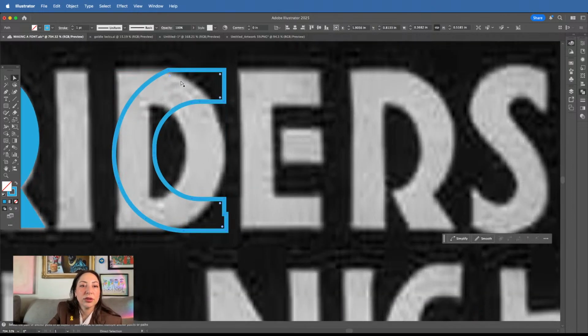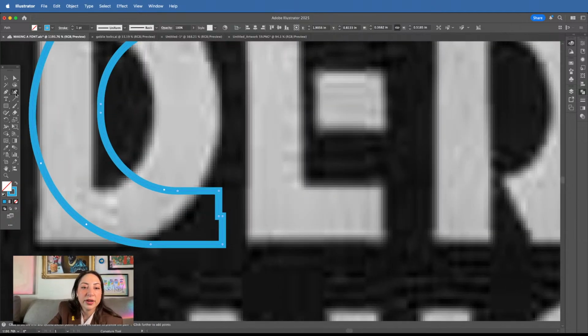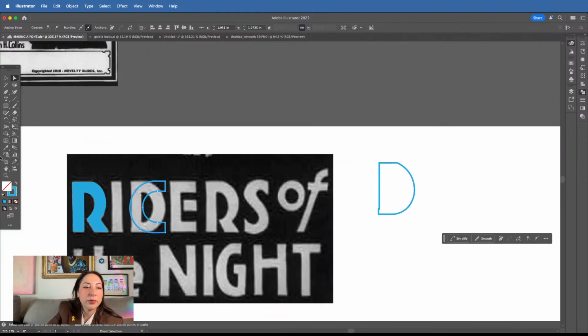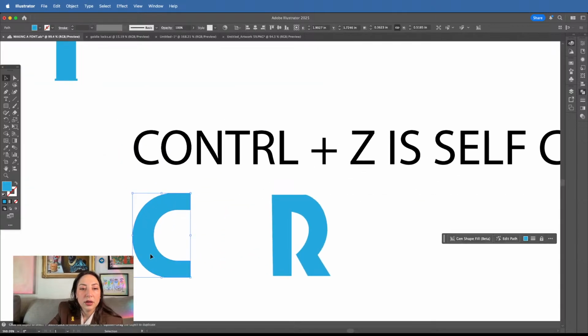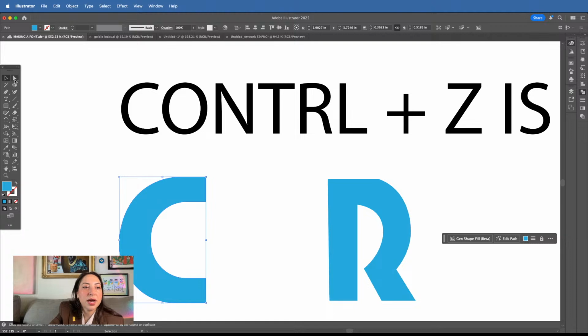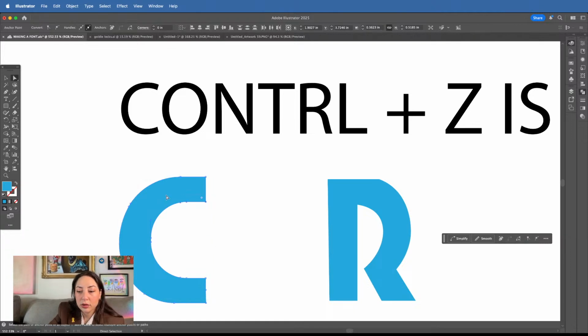I'm not thrilled with what this looks like, so I'm gonna round off that corner and I'm gonna fix this up over here. I'm gonna delete these points. So let's get rid of this and line those up. Okay, I feel good about where we are with this C. Amazing. I think maybe I want it to be thicker up top a bit. Yeah, I like that.